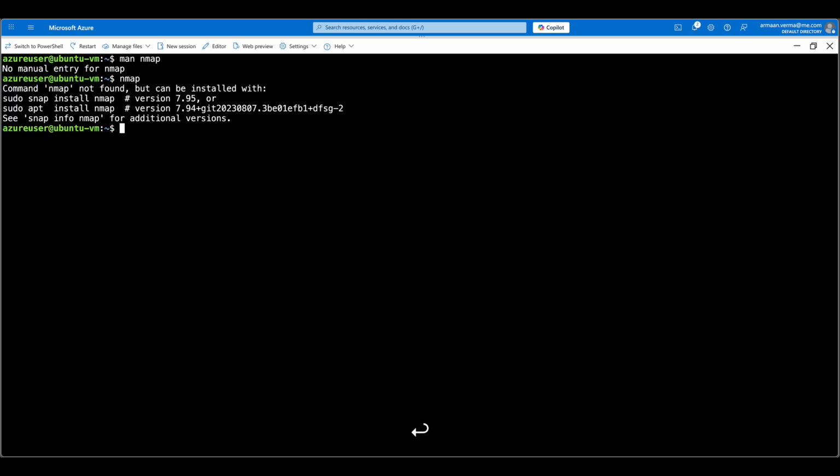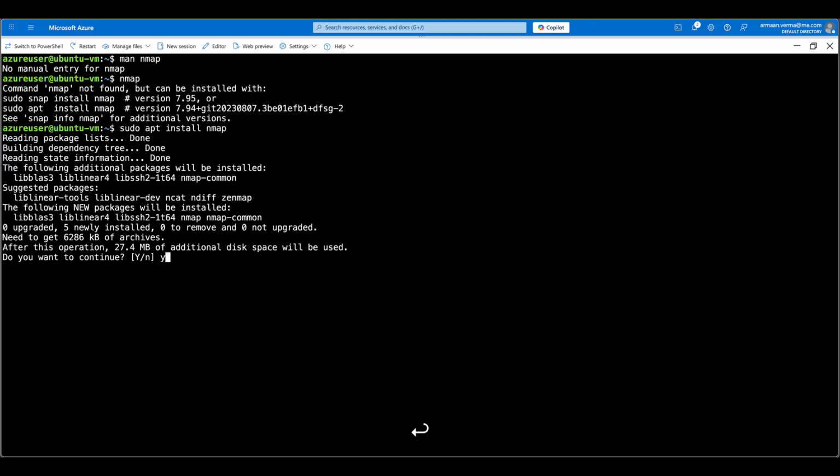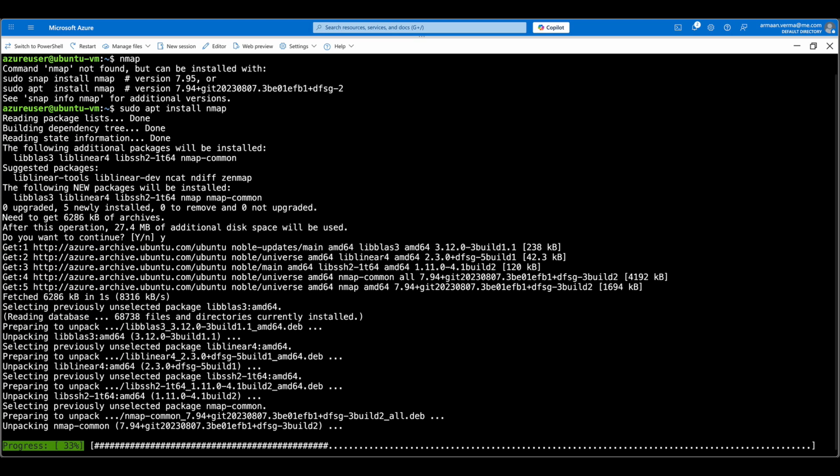And last command, I'm almost there at the closing place. Then we have the network mapper. The command is nmap. There is no manual entry for nmap, so we'll quickly install it: sudo apt install nmap, and it is going to install very fast.